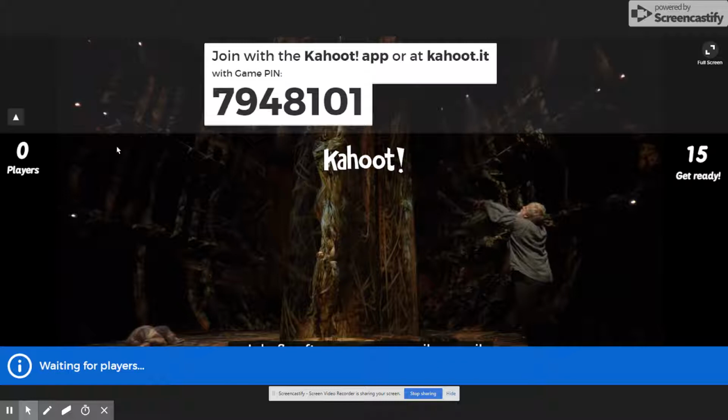As students log in, their names are going to pop up in this area. Now, if you remember from a little bit before, I put in the trailer video to the Royal Shakespeare's production. So if we were watching this live, we would actually be seeing that trailer here, and it would loop until I decided that all of my students had logged in and told it to advance.